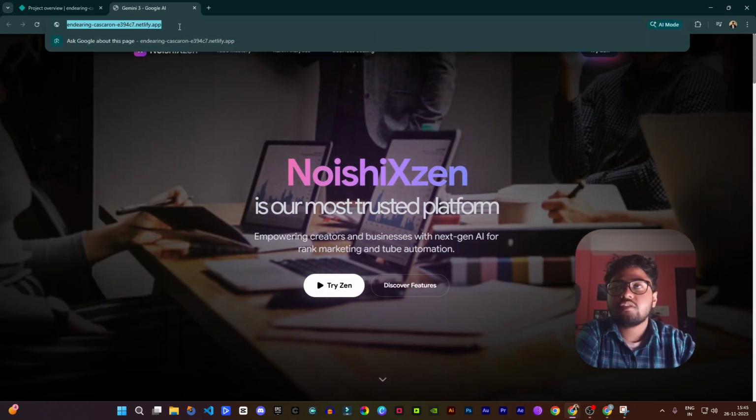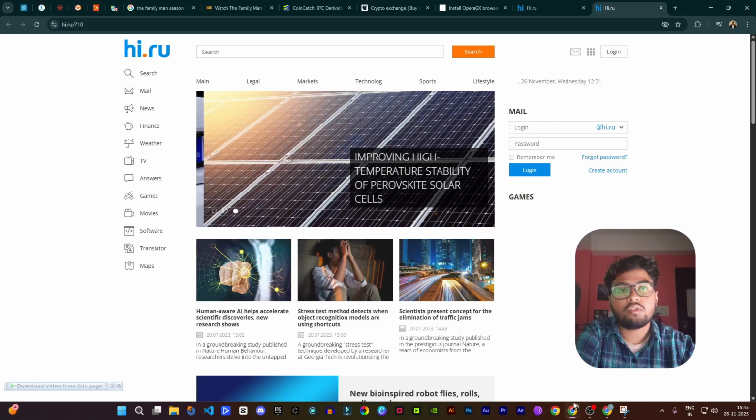Now you can see this is what I was talking about. The first one will be the name that you need to change from Netlify. This is going to be the domain you need to purchase. For purchasing or adding the domain, you can do it from Netlify or your hosting provider.